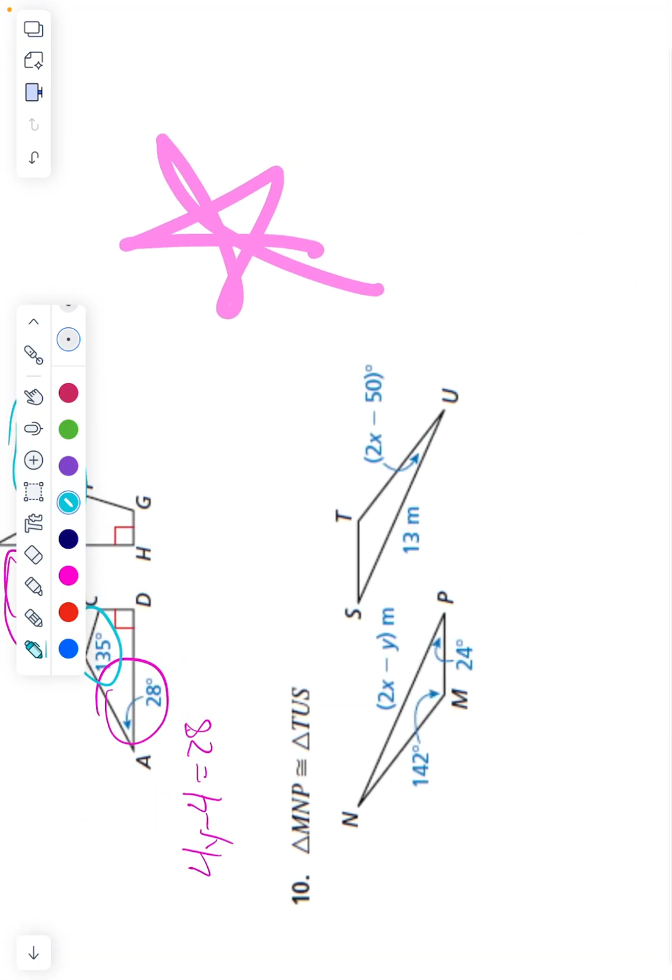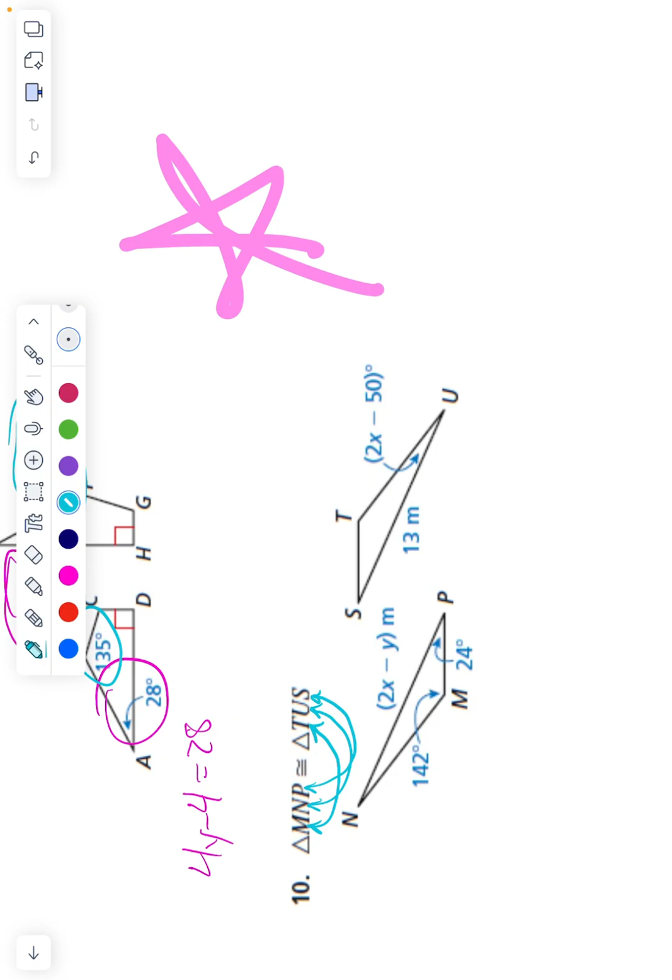Like I said, triangles sometimes can be confusing. The closer they are to an equilateral triangle, the harder it is to tell which angles correspond. Ones like this, it's pretty easy, typically. But remember, you can always use the letters of the name. So M and N go together, N and U, etc. So if you're ever confused, if you're given the name, make sure that you just read it.